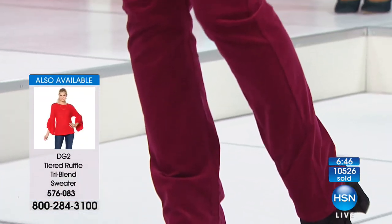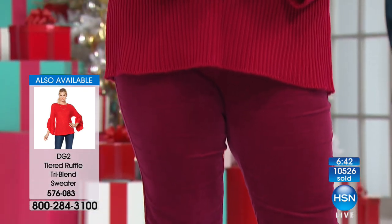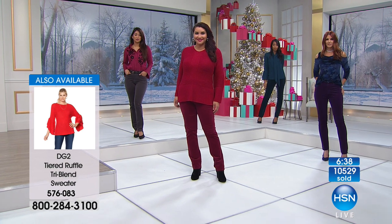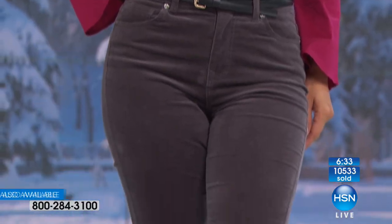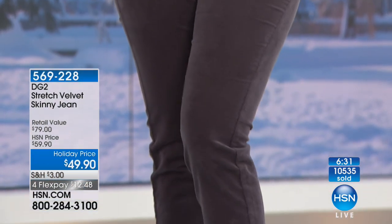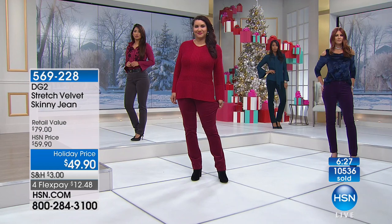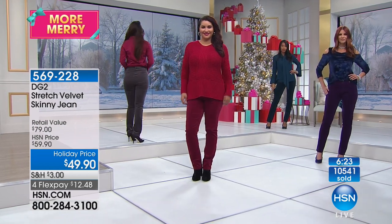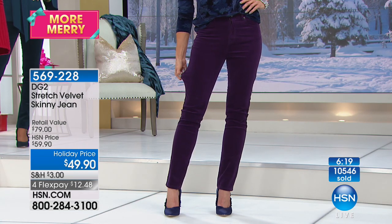The one thing I always think during this season is, number one, all the gifts I have to buy people, which I'm thrilled to do. I love that. But how little I wind up spending on myself and how many places I have to go at the same time. Well, you may look at those cocktail dresses you've bought over the years and think, oh God, I don't want to wear that again. Everyone's seen me in that.